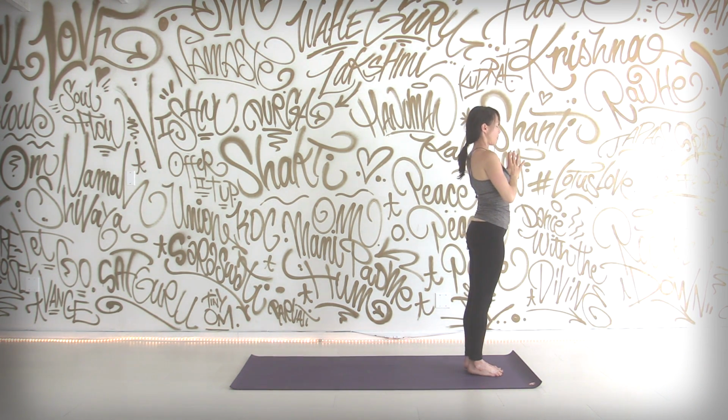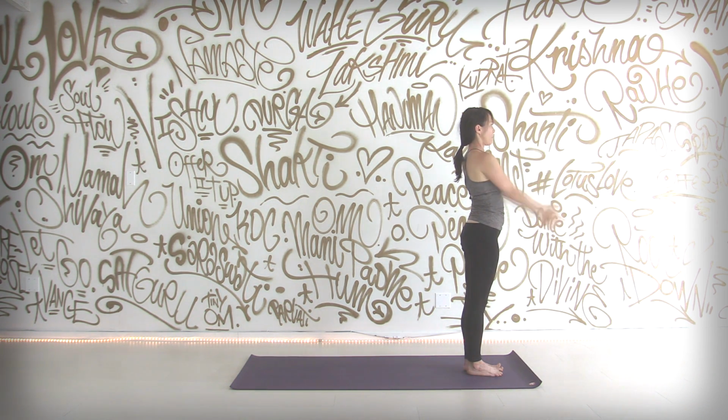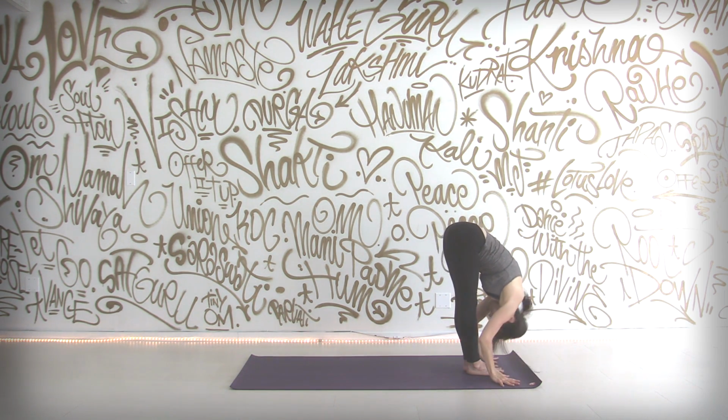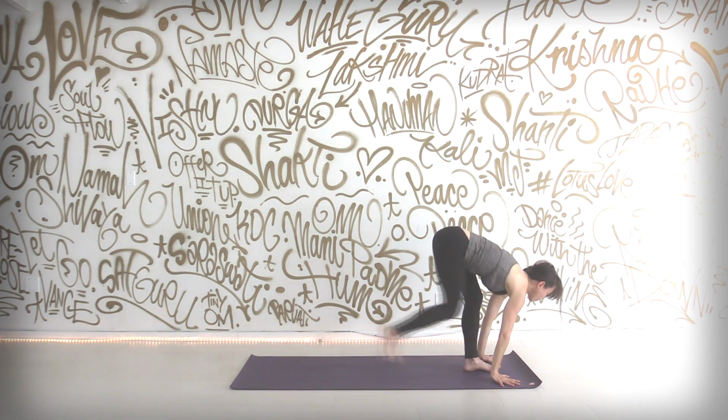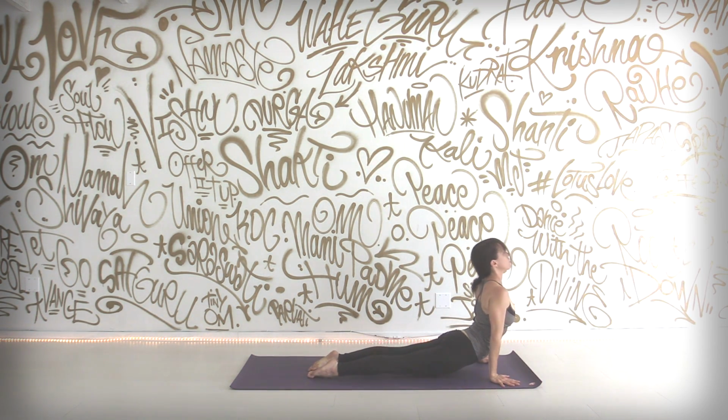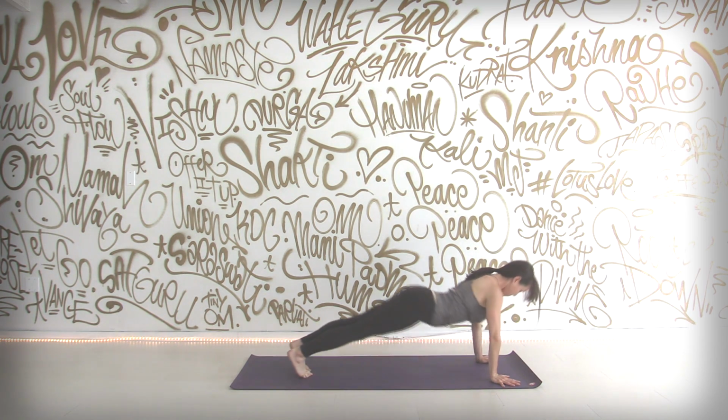Good, and release. Come on up to stand palms together in front of your heart. Inhale, chair pose, sink the hips down. Exhale, fold forward. Inhale, lengthen. And vinyasa, make your way back.